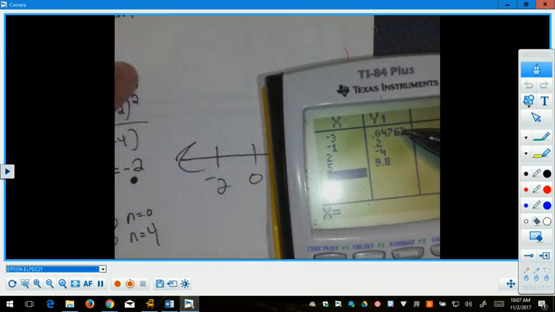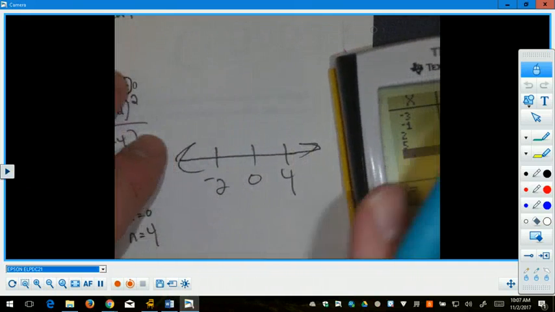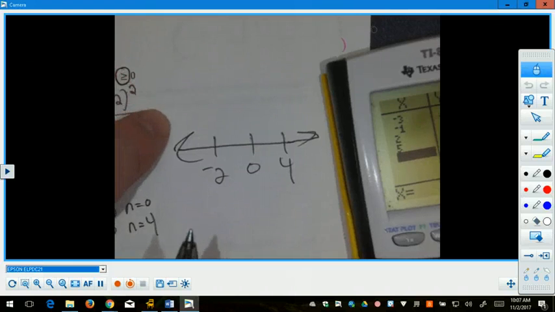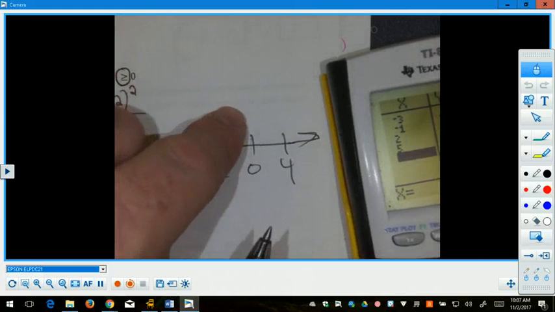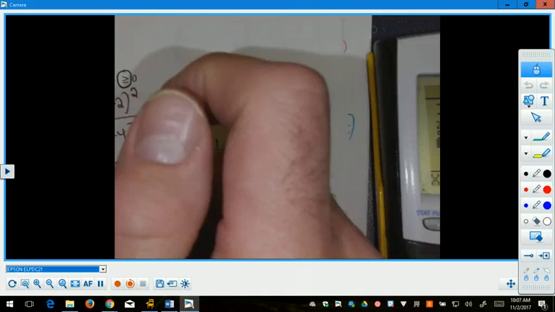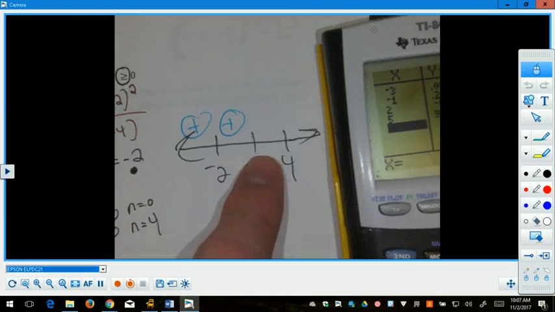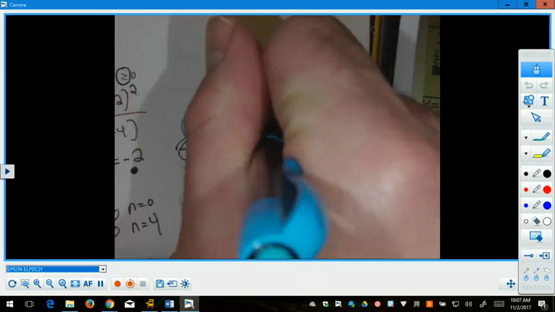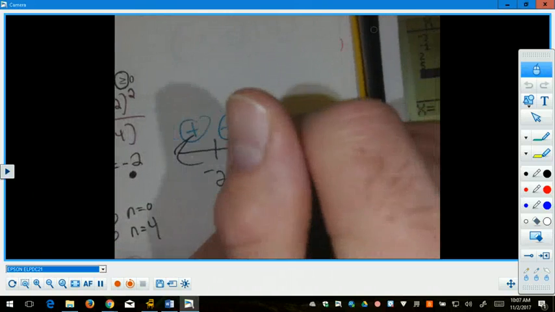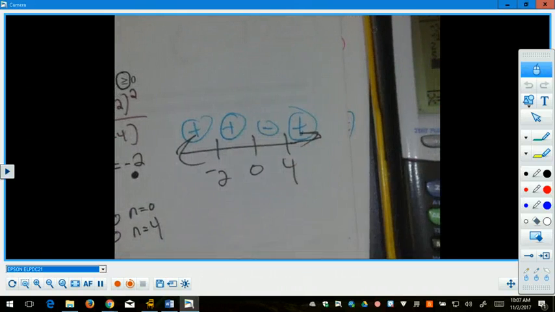So when the graph was coming down, we're going to pretend this is a graph for a second instead of a sign chart. When the graph was coming down, it bounced back up. So both sides stay above the x-axis. And then it did eventually, well, that was an asymptote, so it couldn't cross that. On the other side of the asymptote, it was negative. It was below the x-axis. And then over here, it was positive on the other side of that asymptote.